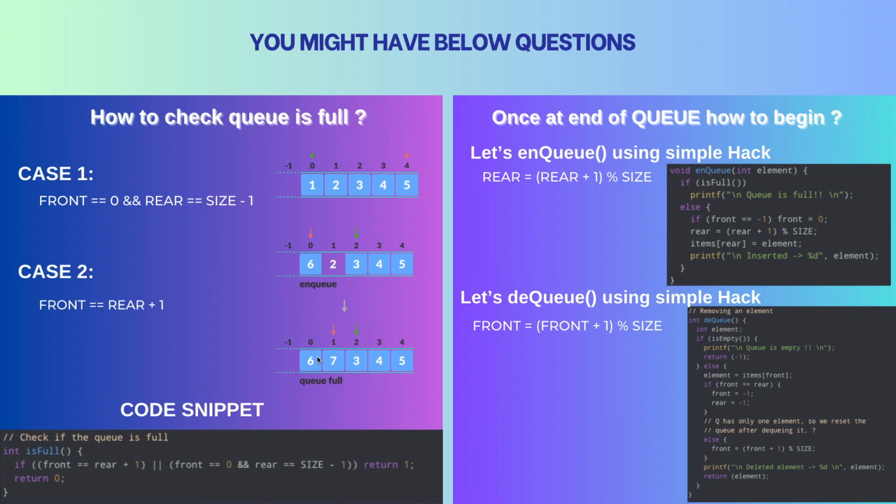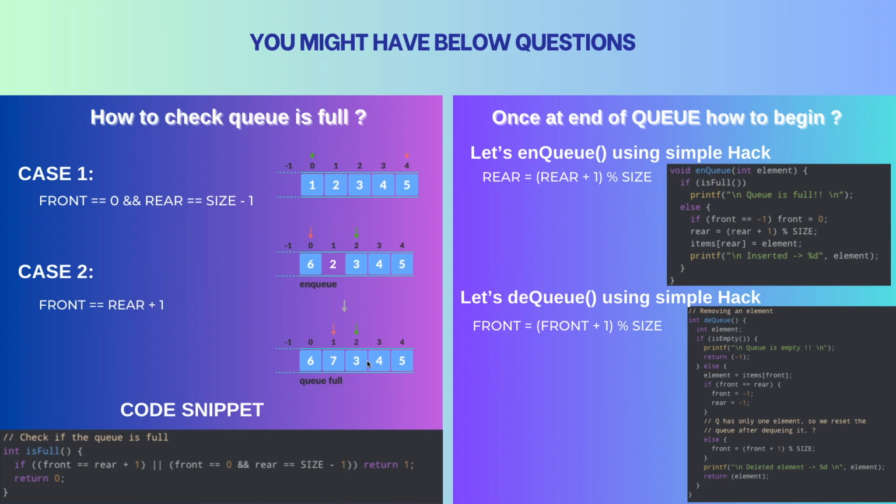Now let's observe, if we have inserted one more element in this queue, where is our front and where is our rear? So whenever our rear is just behind the front, or we can say our front is just next to the rear, then our queue is full. So if we remove this value from here, then where would our front be? Front would be at 3. So at that time our queue would be empty for one space. Then if we insert one more element in that queue, where would our rear be? Rear would be at the 2nd position. So our front is at 3rd and rear would be at the 2nd position. So this would be a case of queue fullness.